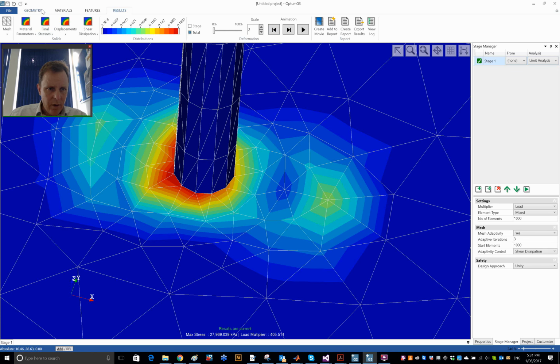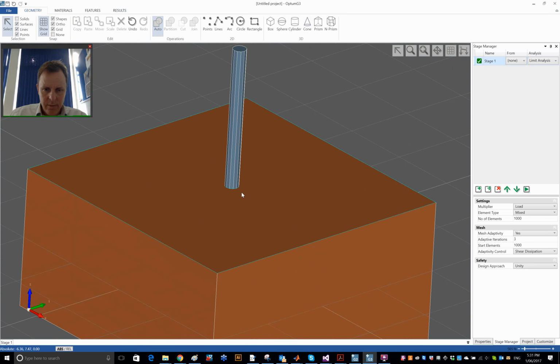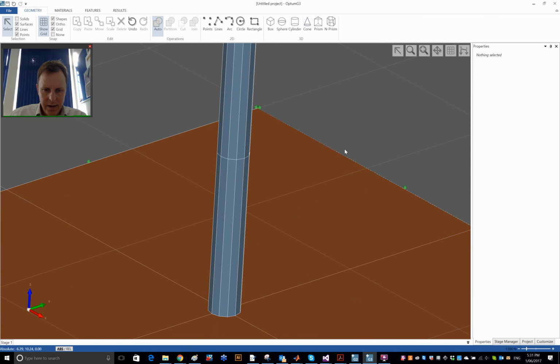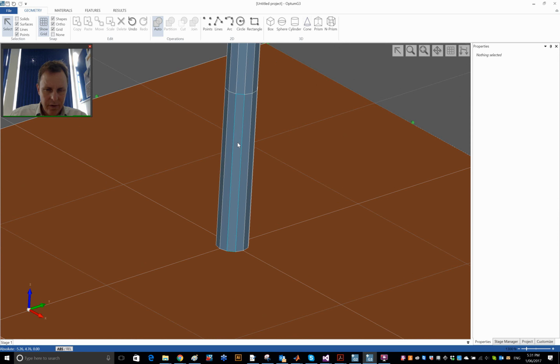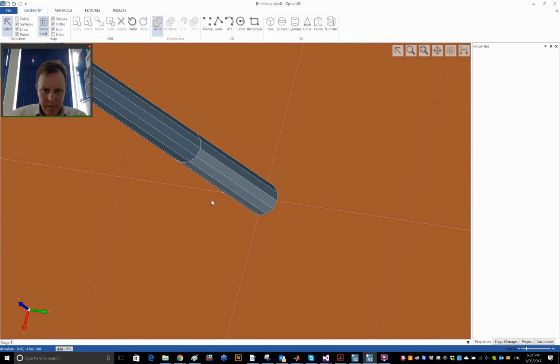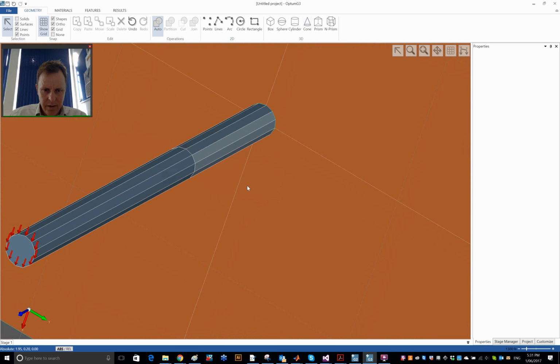So we could have a look at the interface between the pile and the soil. Can hide that, and then we can get access to this pile soil interface. We can select these parts of the pile and then eventually apply a shear joint.